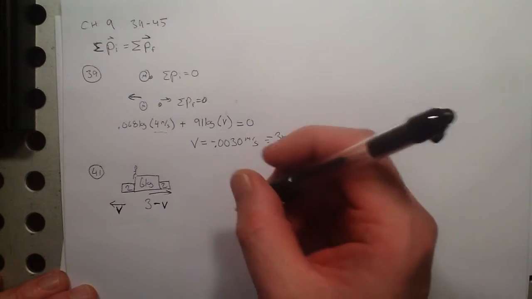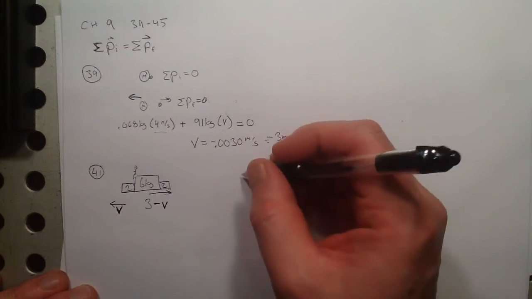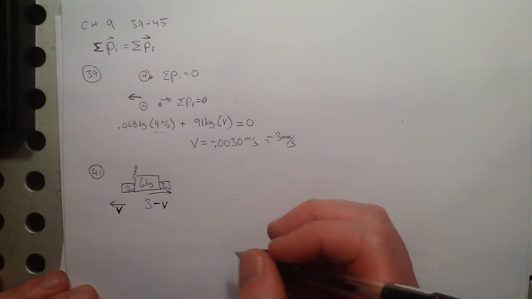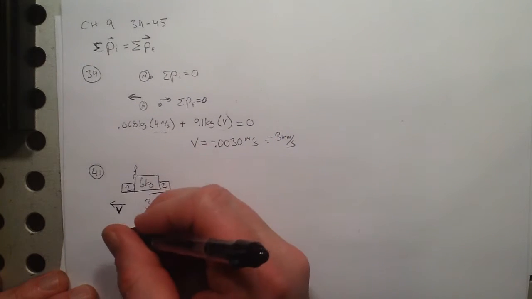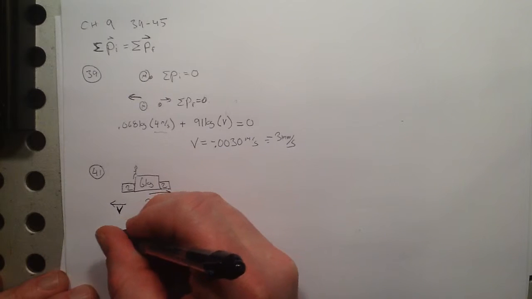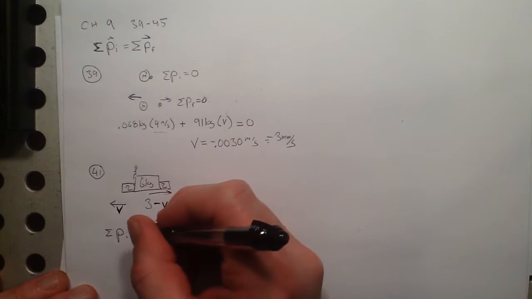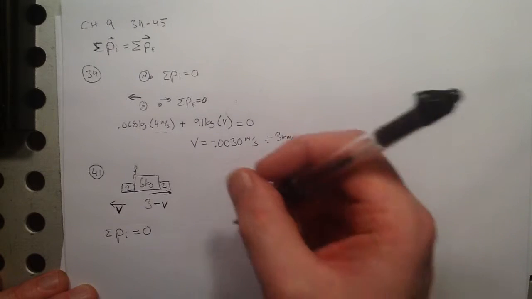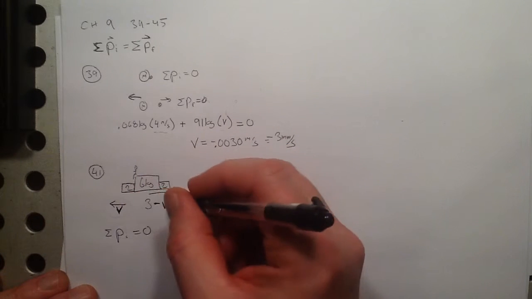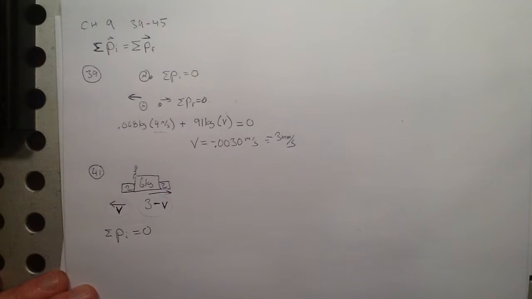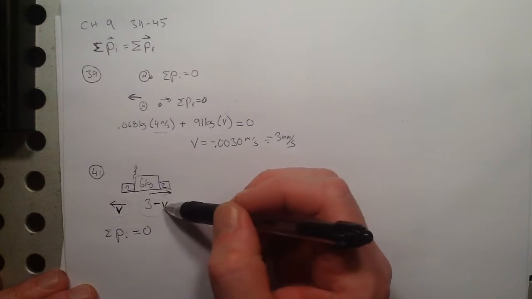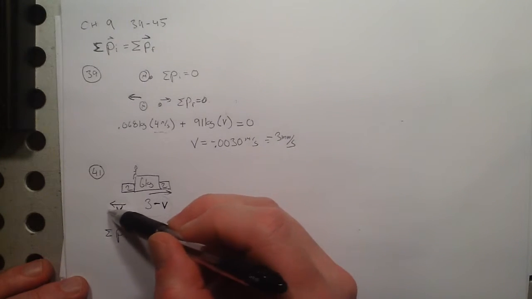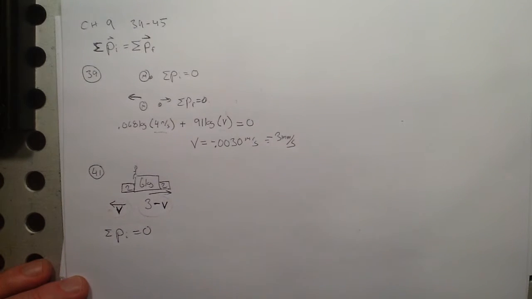So let's figure out the first part. Let's figure out what those velocities would be. So the initial momentum of the whole system is 0, which means the final momentum will also be 0. So that means the momentum of this has to be equal to the momentum of that, right? They have to cancel each other out. Or you could say their sum has to be 0. If you make their sum equal to 0, you have to recognize that one of these has to be in the negative direction. So I think I would call this, you'd have to put a negative sign in front of that.